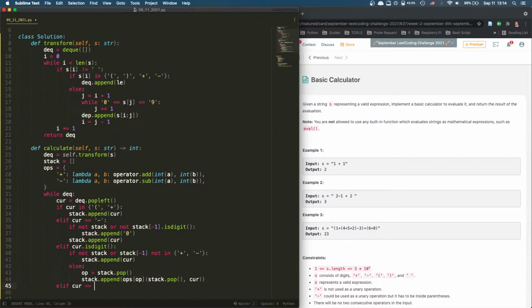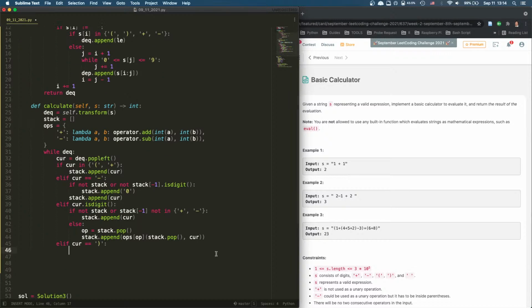Elif current is equal to the right parentheses. So if it's the right parentheses, now I have work to do. If we handled everything, then it should be just a value. We tried it already, right? So these will compute with a single value.